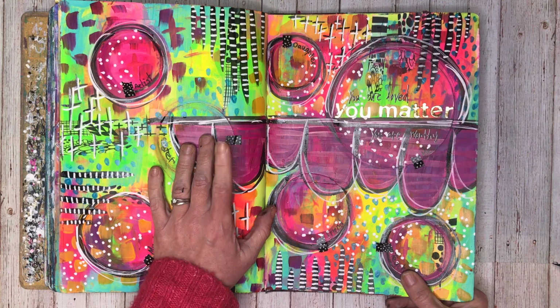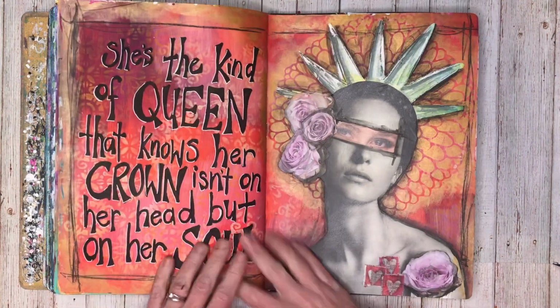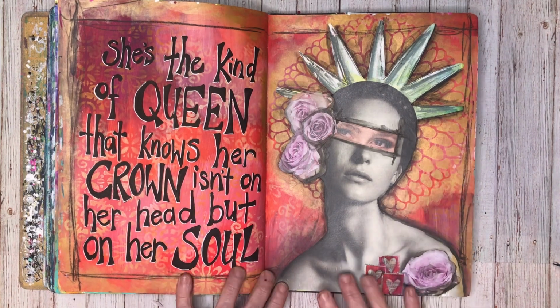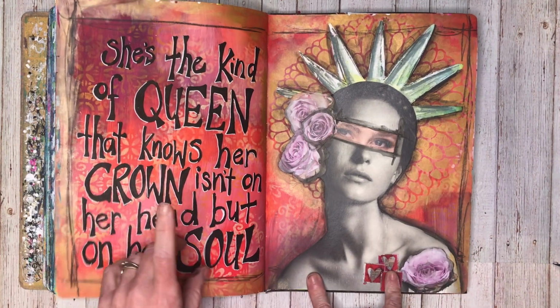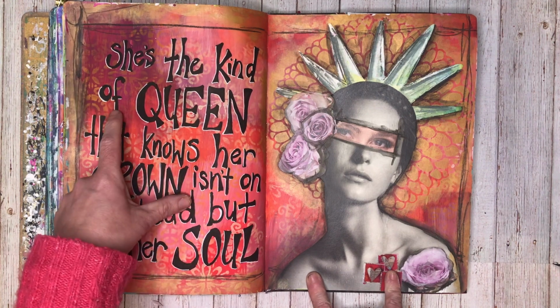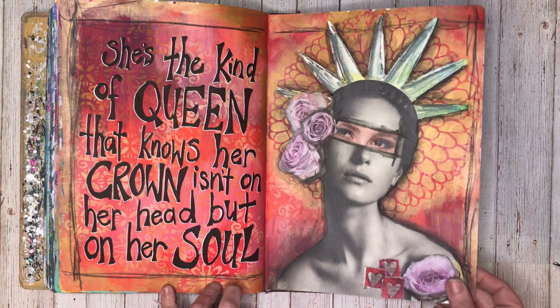Not YouTube, sorry, on Facebook. So check her out. She's got some amazing stuff. This I really loved. I love this colour combination. It's using Dina Wakley, Sedona, Eggplant and Gilt. And it's just such a rich colour.